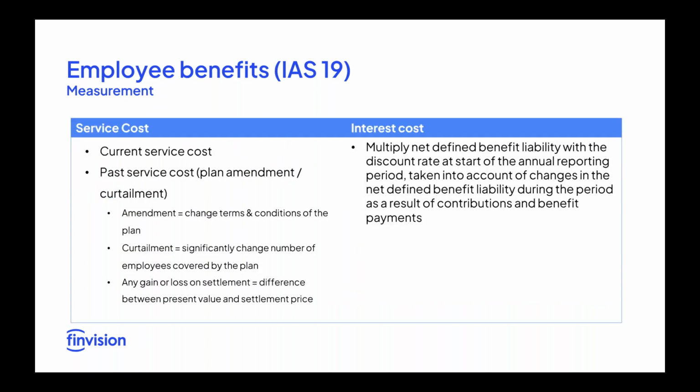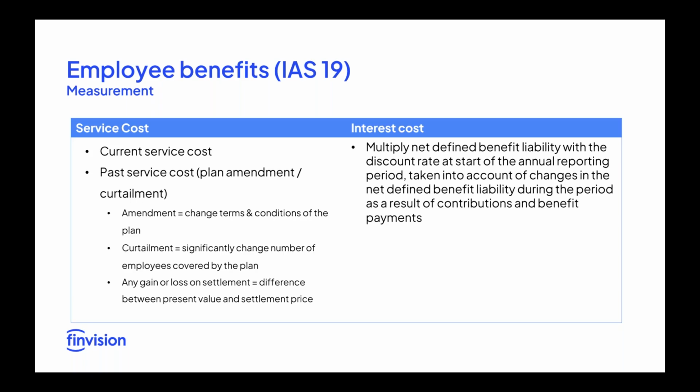Okay. And then, again, as a summary here, and then we go to the detailed example. Service cost is the current service cost for 1 year, but we may also have past service cost. Past service cost arises when we amend the plan retroactively; we have to calculate also the impact on the past, and we will consider that a past service cost. You may see in the disclosures that there are past service costs included or calculated.